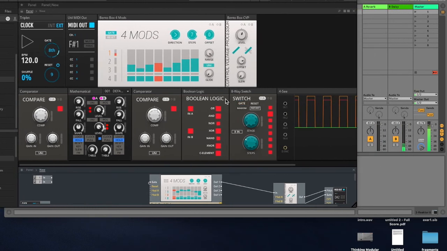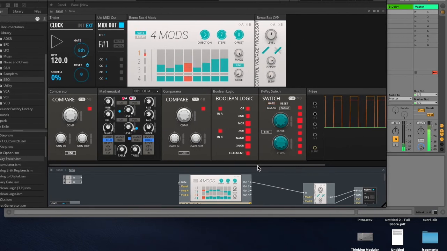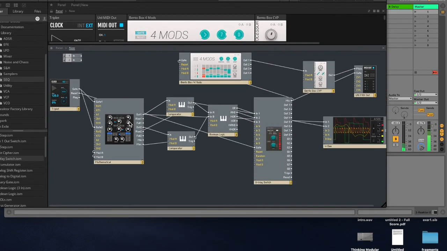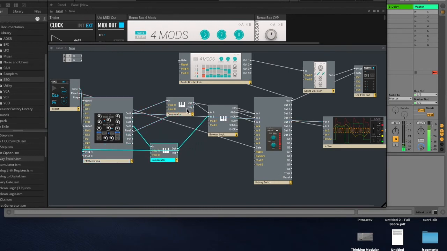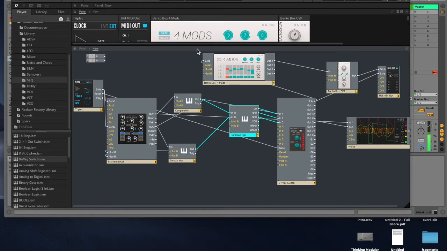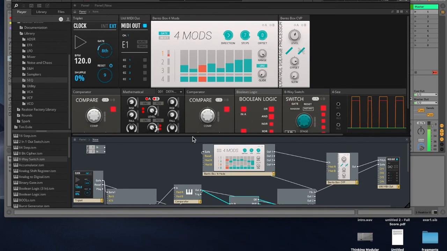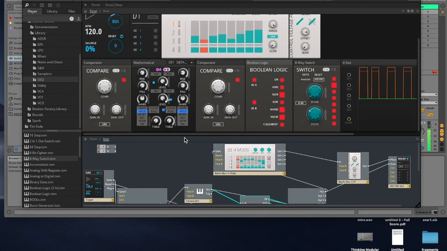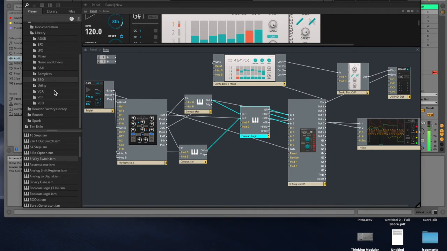Okay, so this is basically what you can do. Of course, you can also add more functionality to this process itself. You can add another cross modulation, for instance. I can also modulate the amount of subtraction from the comparator. And this would be very easily achieved by using an attenuator.